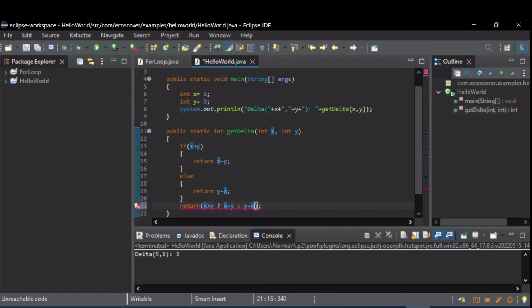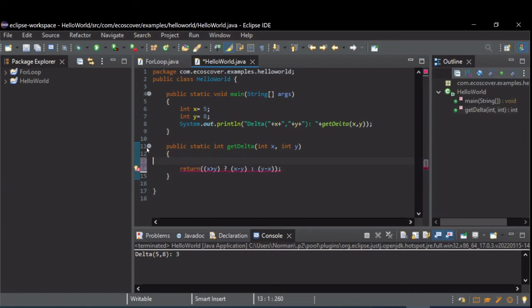Let's put in a couple more parentheses just to make this clear. And now I can get rid of this.